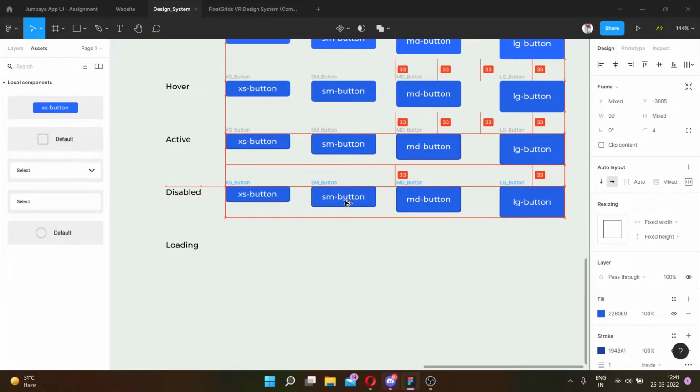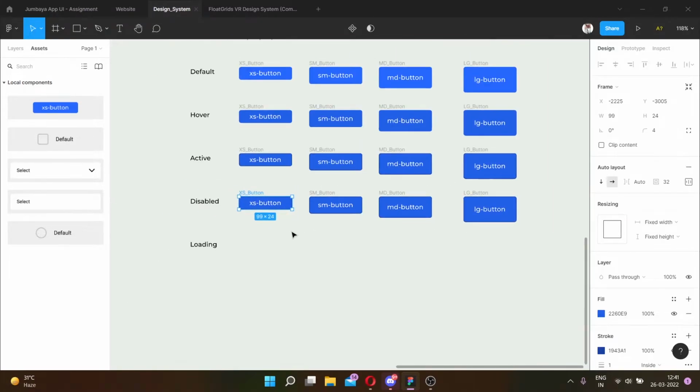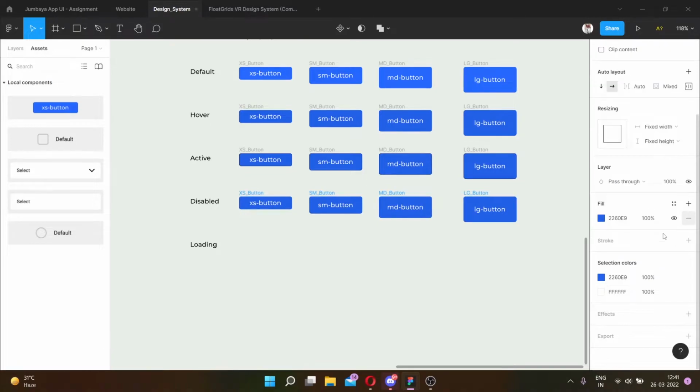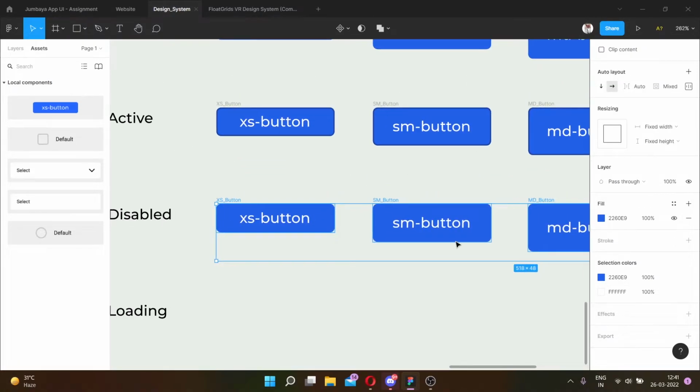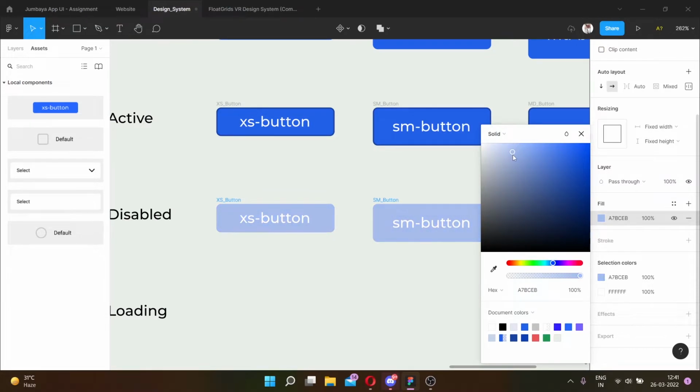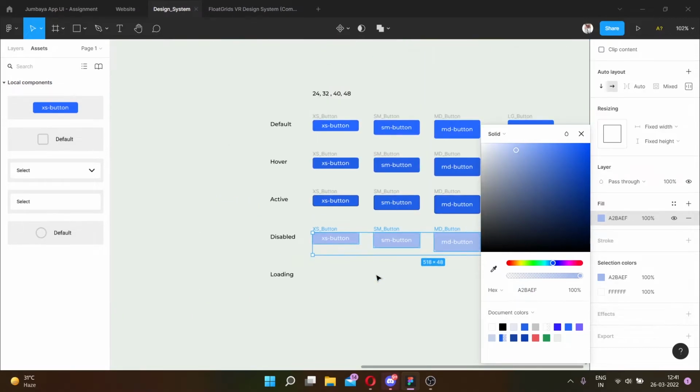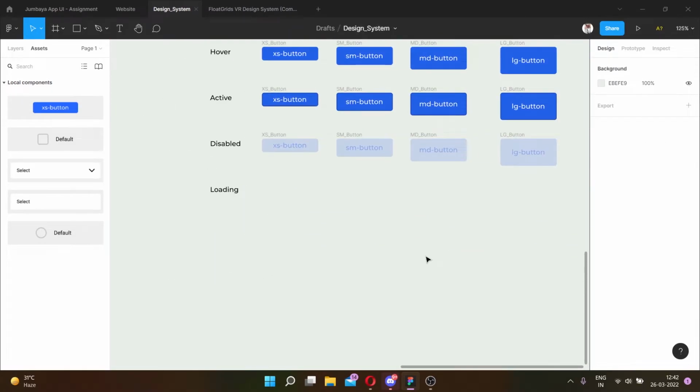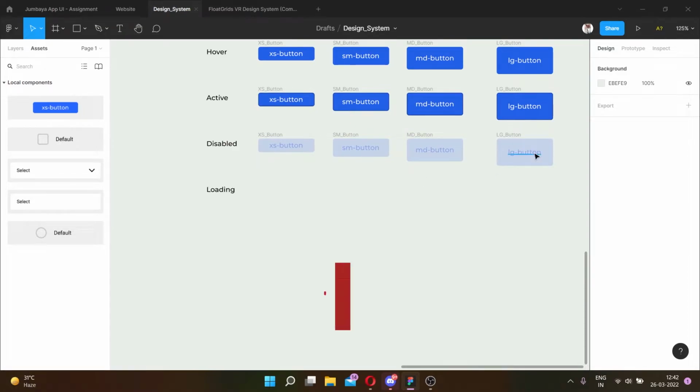So for default, what we are going to do is take that particular screen out of it, and now we first need to remove the stroke from the disabled one. Let's remove it, and now we just need to lower it down. So it looks something like this. So for this we can do something like this disabled button.